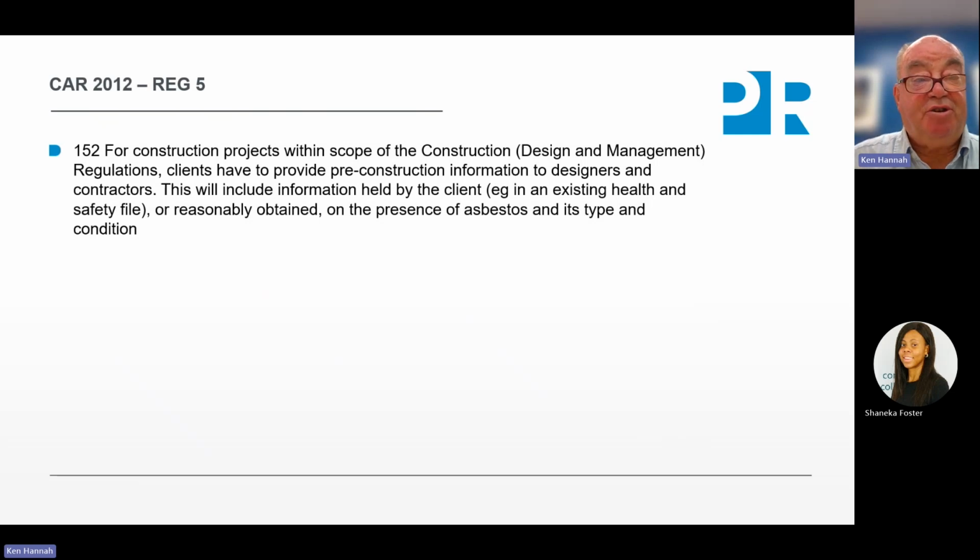For construction projects also within the scope of the CDM Regs 2015, clients have to provide pre-construction information to designers and contractors. This will include information held by the client, perhaps in an existing health and safety file or in an asbestos register, on the presence of asbestos and its type and condition.